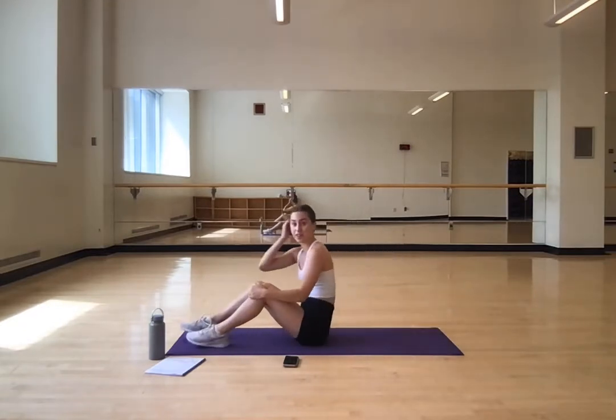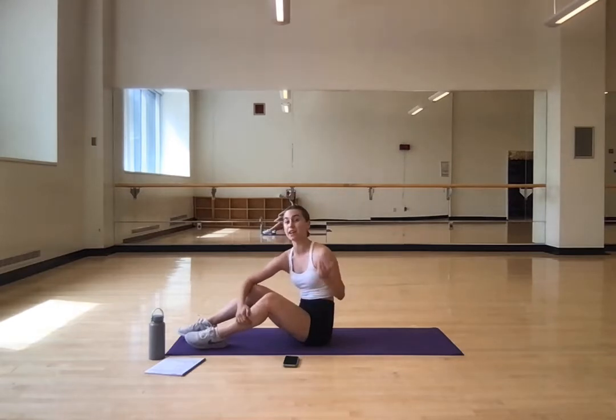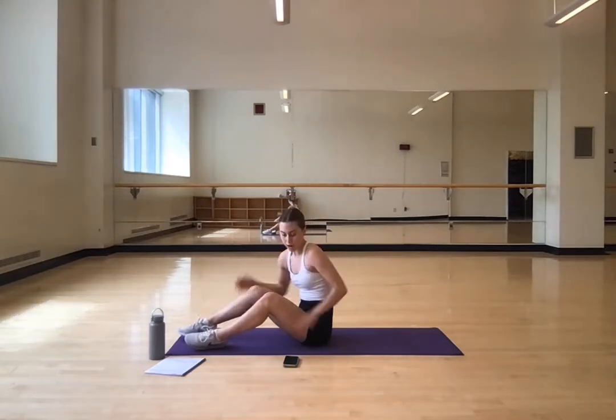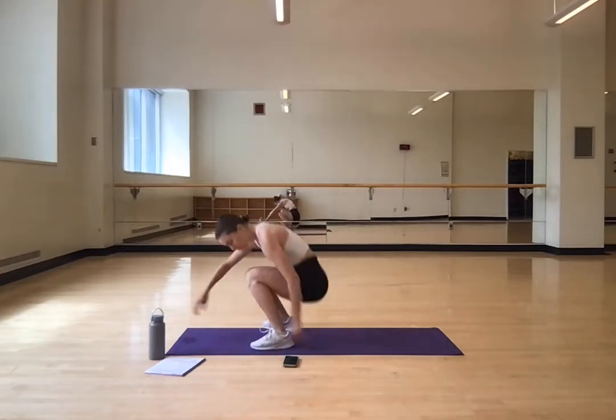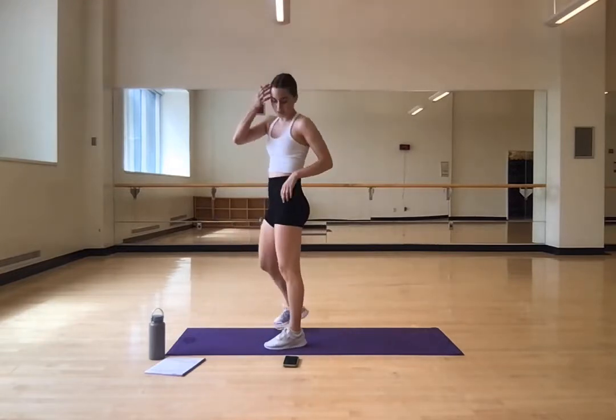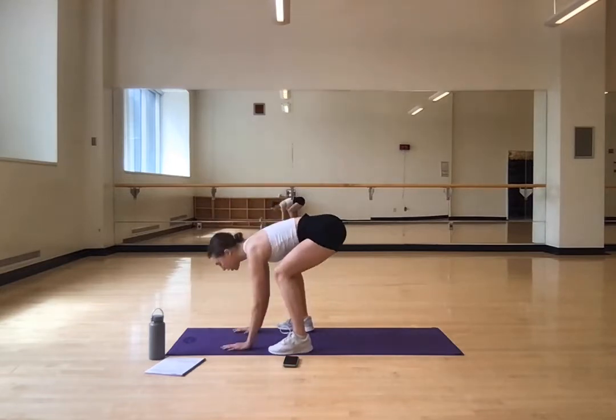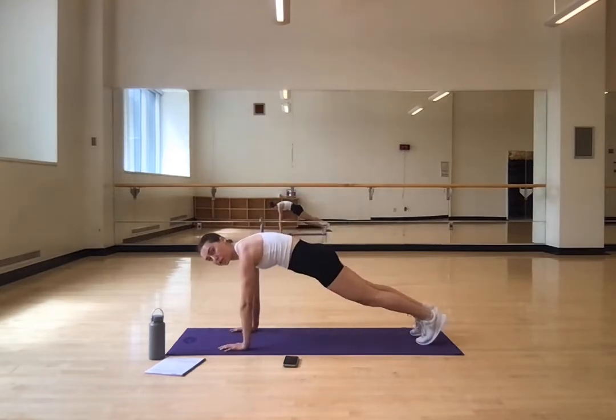Our last move here is Froggers, and then you get a bit of a longer break. We're going to take a 30-second break after this, in between circuits. We go in 3 for those Froggers. Here we go. Hands go down. You step or hop out to your plank.